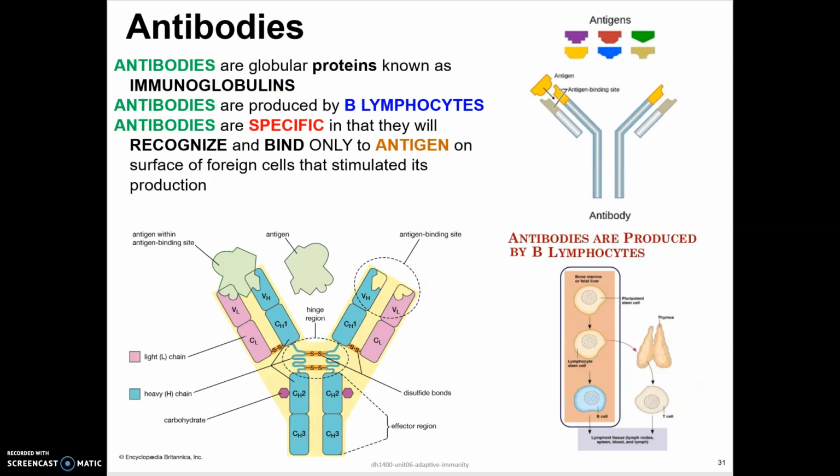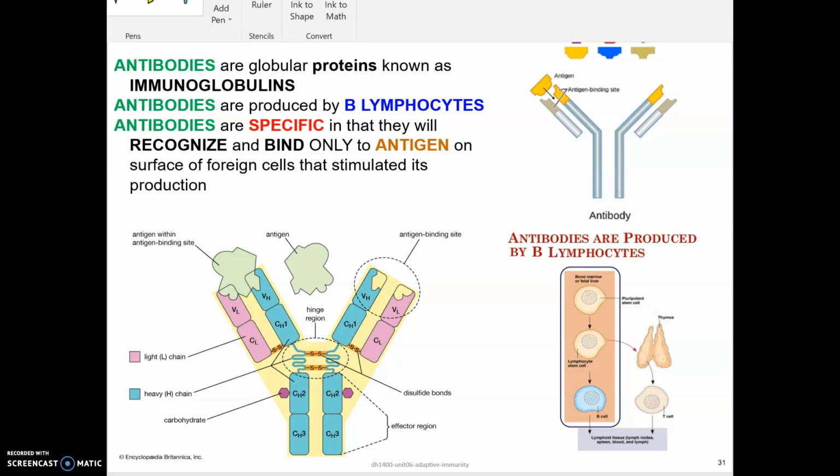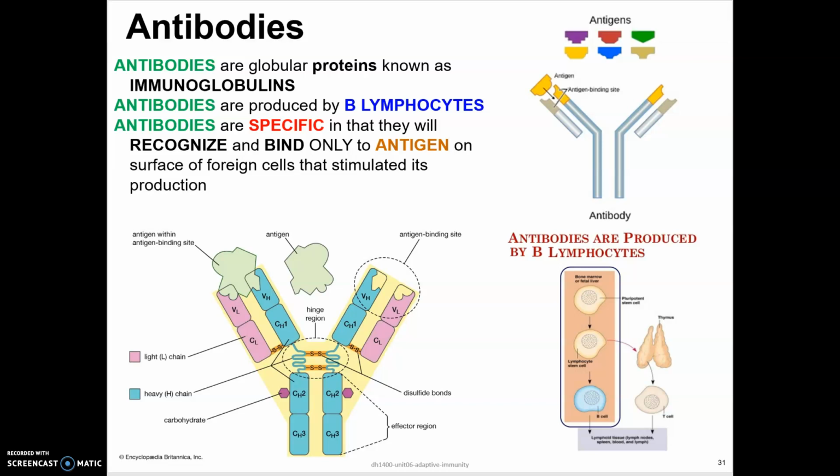So here is a look at our antibodies, and if you see antibodies in a textbook, or pictures, anything like that, you'll always see them drawn in a Y fashion. Now, that's because most of them have this Y shape. Oftentimes, you'll see them abbreviated as IgG, which is short for immunoglobulin, which is the type of protein that it is. So an antibody, immunoglobulin, means the same thing, okay?